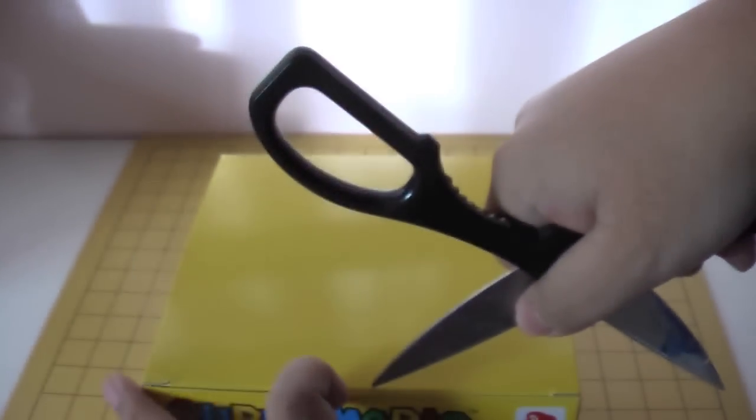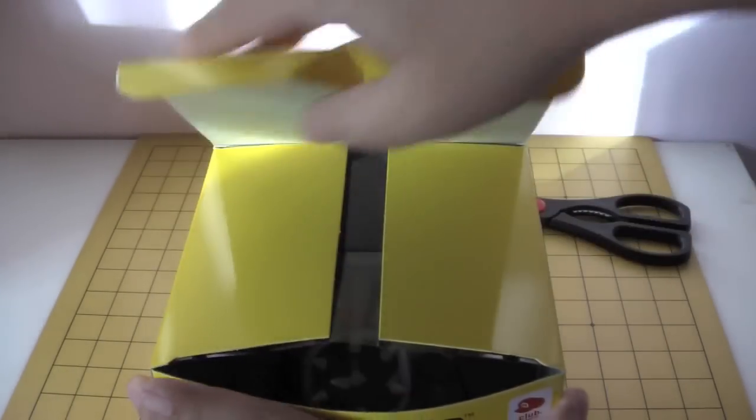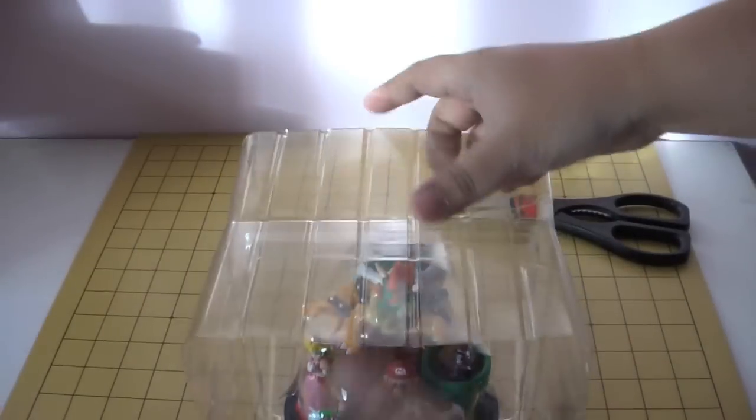Okay. Let's open this thing, shall we? Ooh. Tape. I don't want to damage the box. Go. Ooh, look at that. Remove the box. Look at that. Let's remove the packaging.